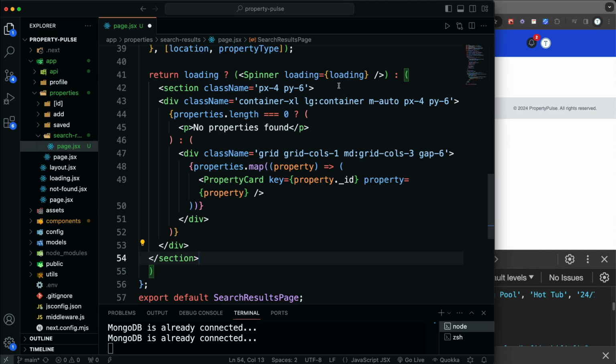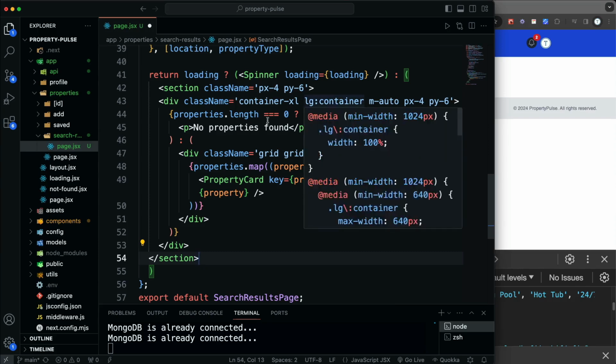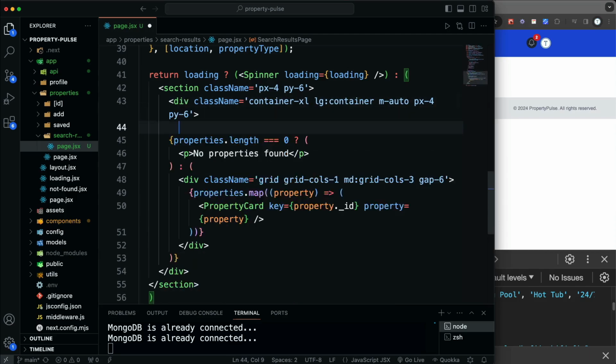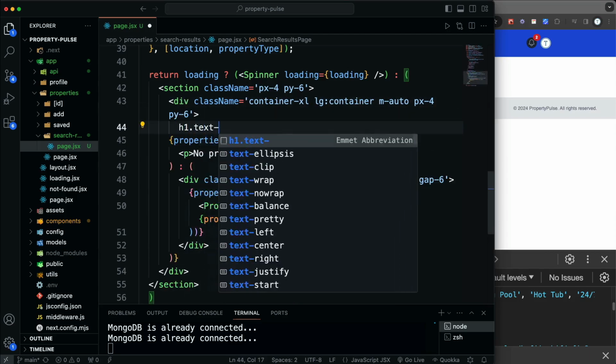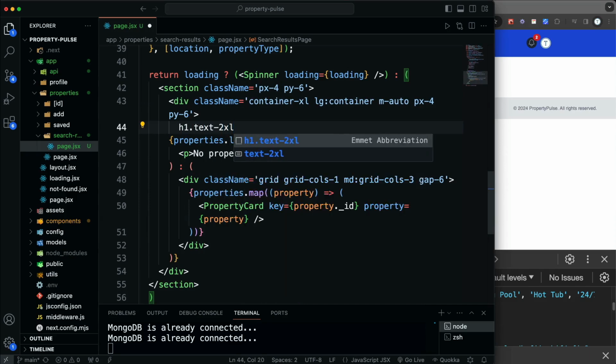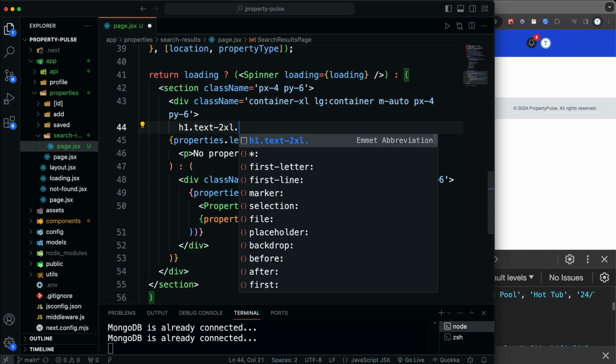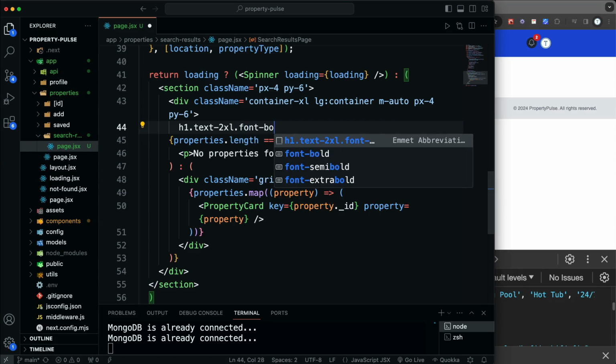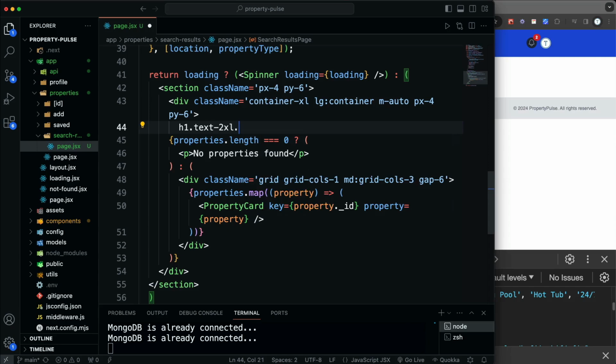Let's add a title right above where we check the length of the properties. So in H1 we'll do text dash 2XL, and let's do what else do we want to do here? We don't need font bold. Let's just do margin bottom 4.